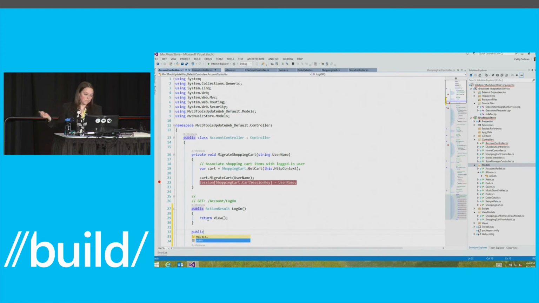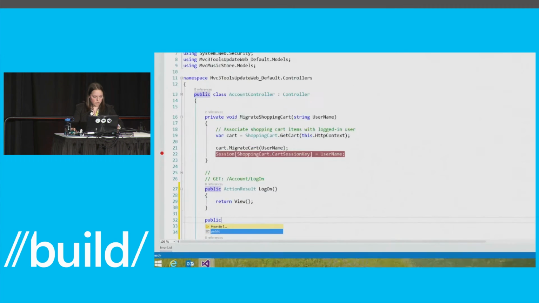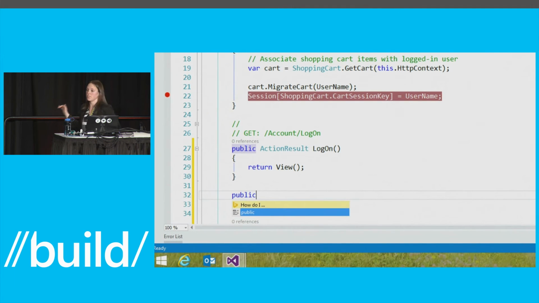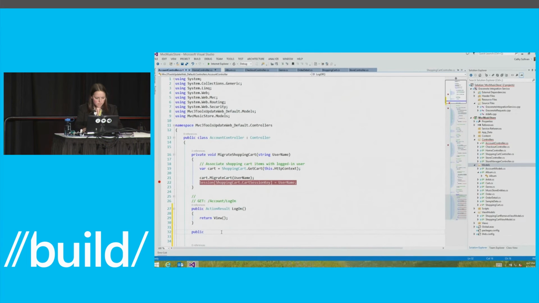Yeah, so let me zoom in a little bit for you. So you'll notice that I just started typing. And in IntelliSense, I get this option that says, how do I? And what this Bing code search for C# extension does is it goes out to places like MSDN and Stack Overflow and C# 411, and it goes and pulls in code snippets that you can use right in the editor. So let's see, if I just, sorry, I already typed that.